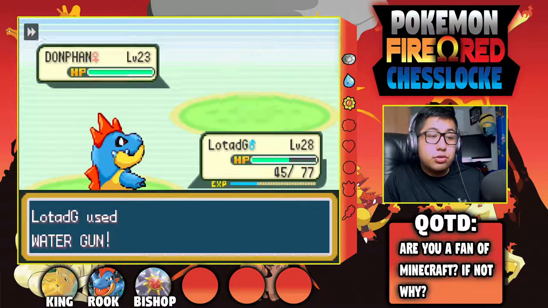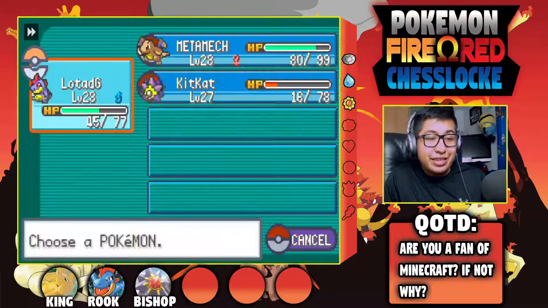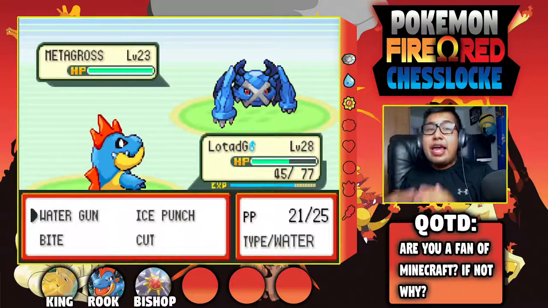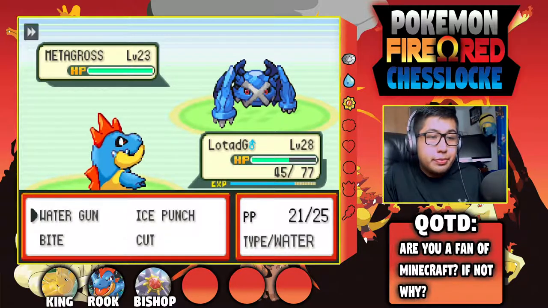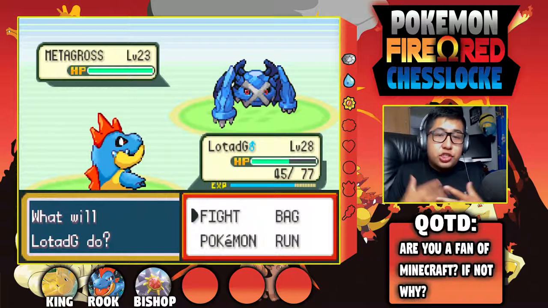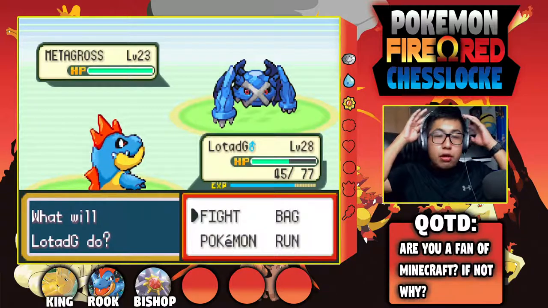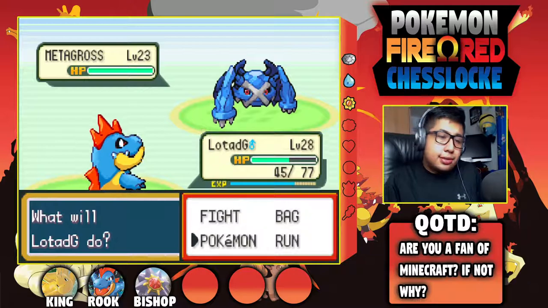This game really wants to torture me, doesn't it? What? What's wrong with you? Okay. First off, you throw in Donphan, which is a memory to my queen, and then you throw off my bishop to throw in remorse salt. Wow. Okay, that's just freaking amazing.